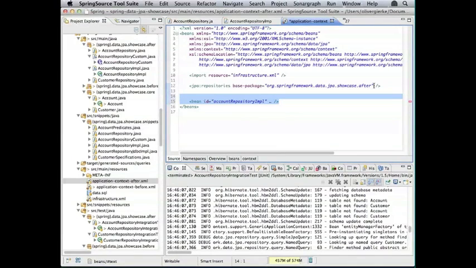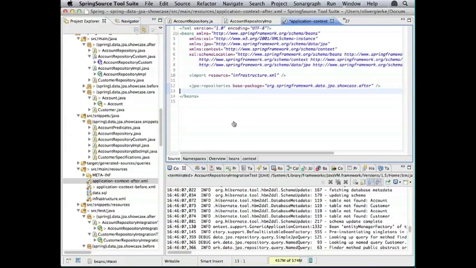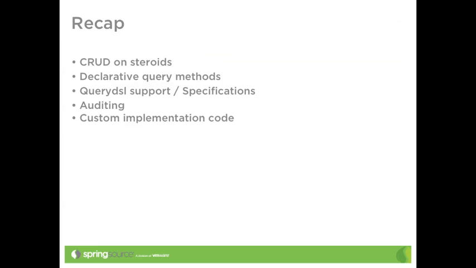So there's no hit-the-wall scenario in case you have moved executing your queries to the interface-based model and then suddenly realize, okay, we need to execute some custom implementation code.